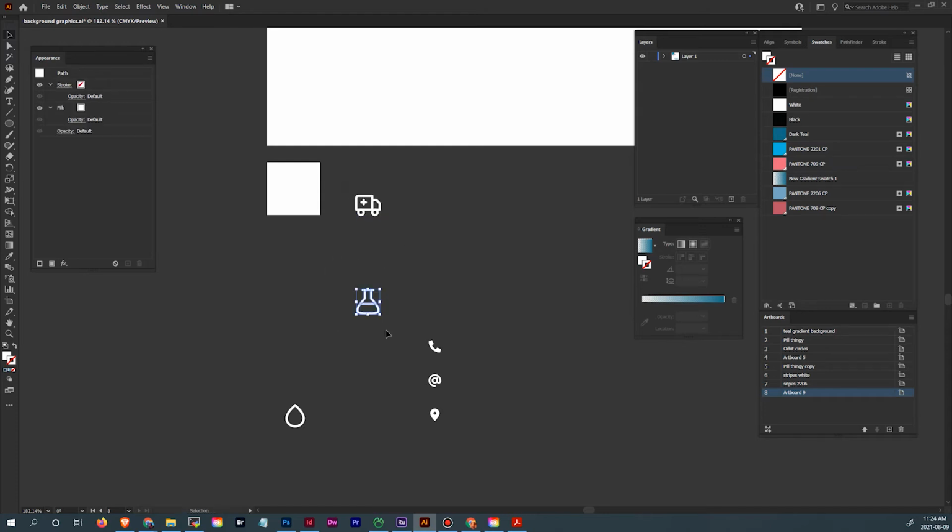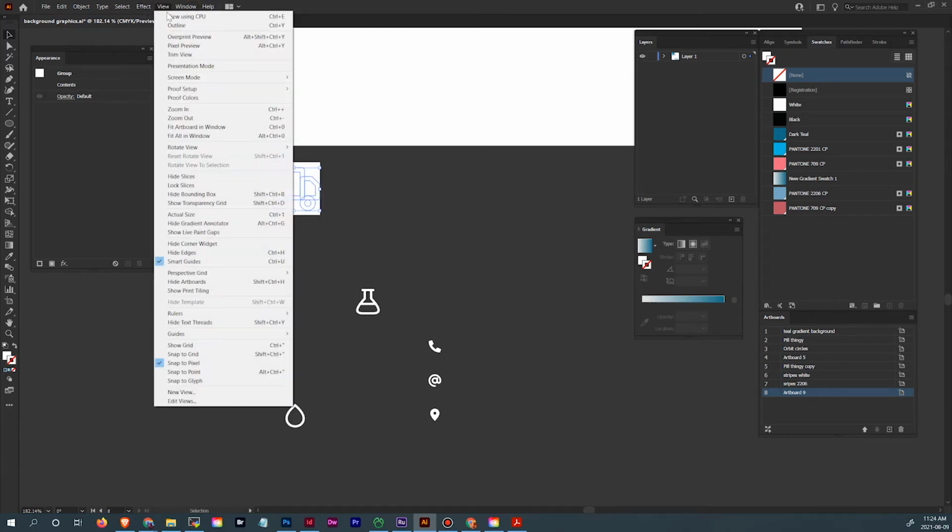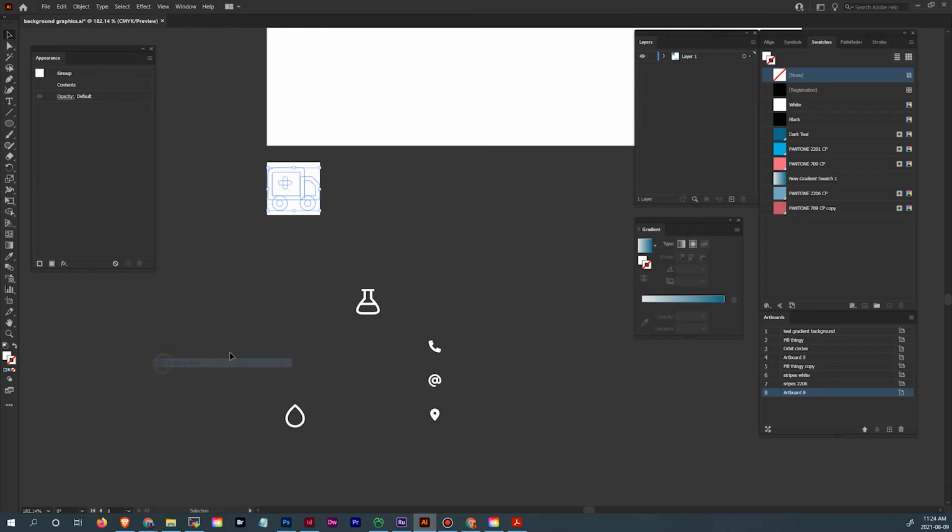So don't be afraid to ungroup things. All right, so just scaling them up to fit the artboard. I got Snap to Pixel or something turned on. I do. Let's turn off Snap to Pixel.